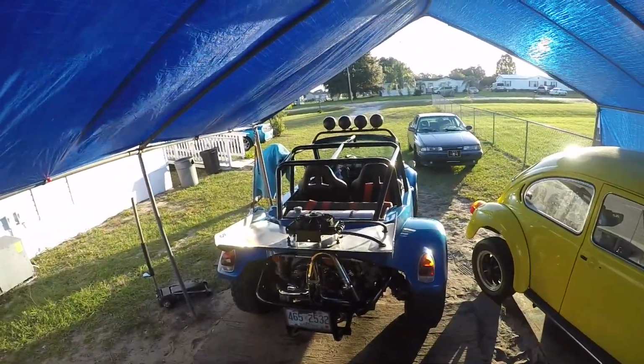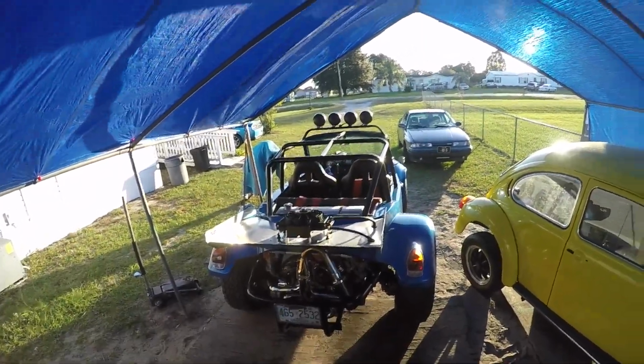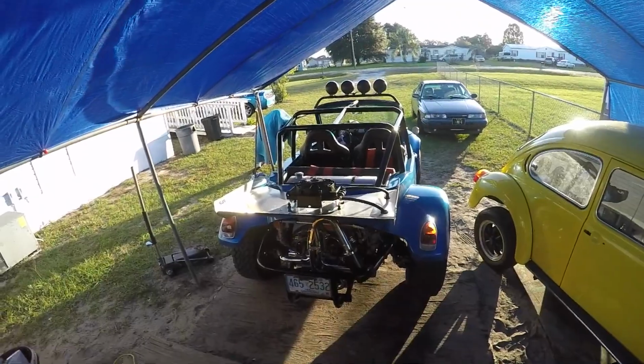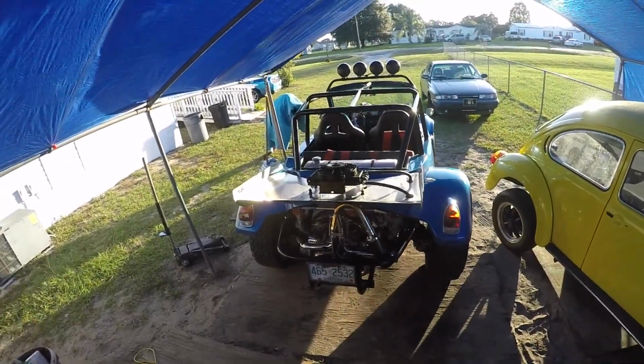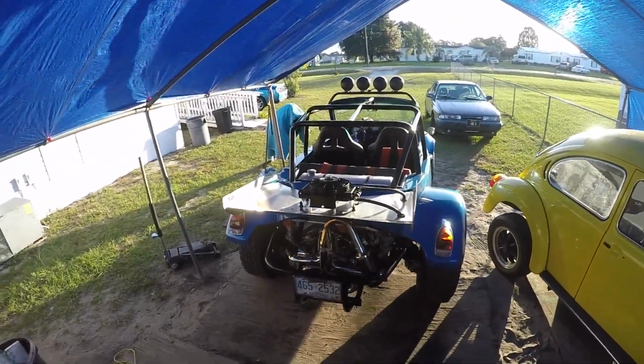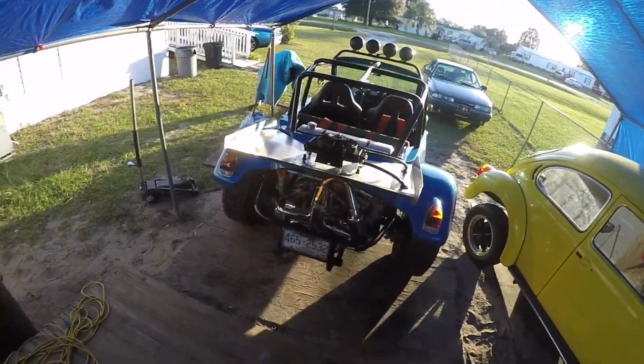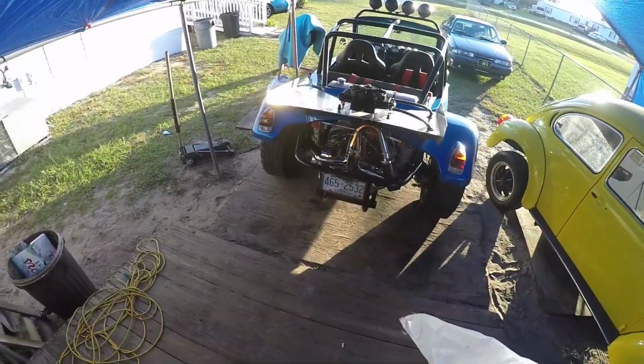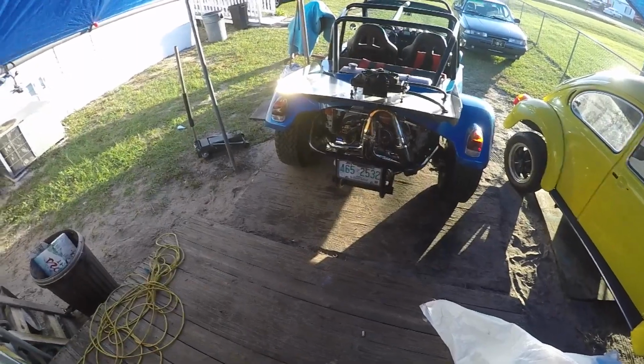I'd rather wait a little bit longer before we test drive it. This beast here is pretty loud. So we're gonna do that soon and should get this off to the customer today so he can enjoy it before he has to go back up into the cold New Hampshire weather. So stay tuned for more progress on the 79 Beast Ski-Doo, the Baja Super Beetle.